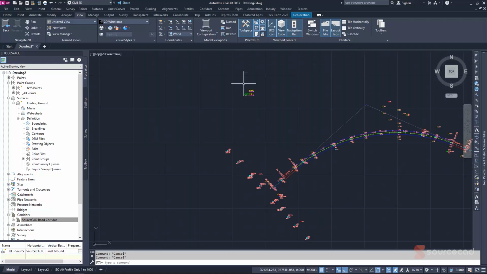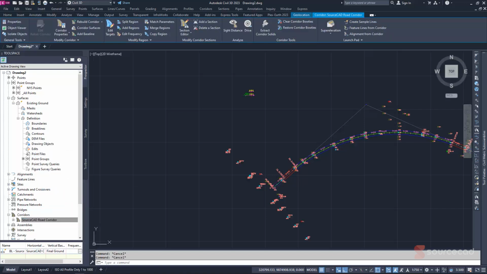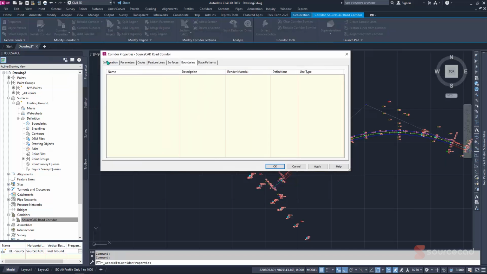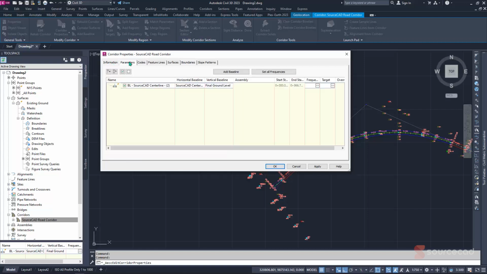After that, we want to specify these assemblies within our corridor. So simply right click over here, navigate to select. Click on select and we're going to go to our sub-assemblies property. Click on this once and this window will pop up. From the information, we have already created this corridor.